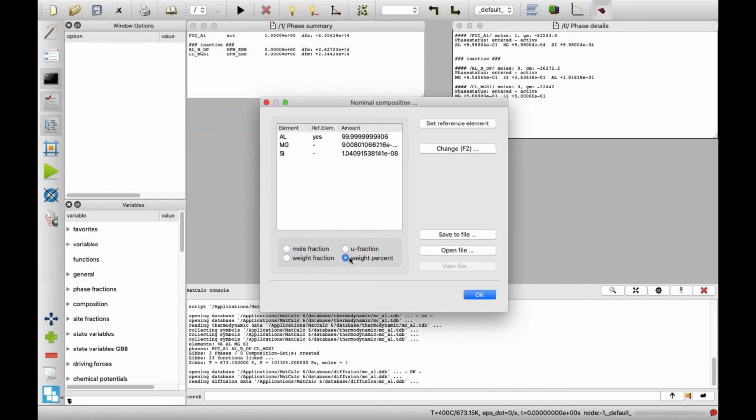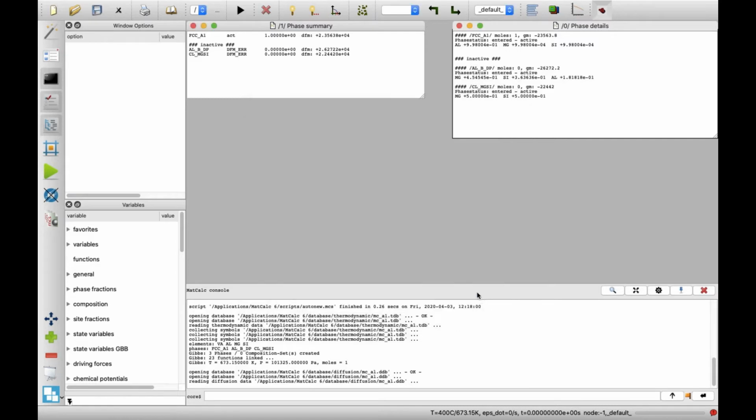Switch to weight %. The composition we are going to analyze will be 0.7% for magnesium and 0.4% for silicon. This composition would correspond approximately to 6063 alloy, which is commonly used for extruded parts. As we can see, the aluminum content is balancing the content of the solute atoms of magnesium and silicon. Having set this composition, press OK.